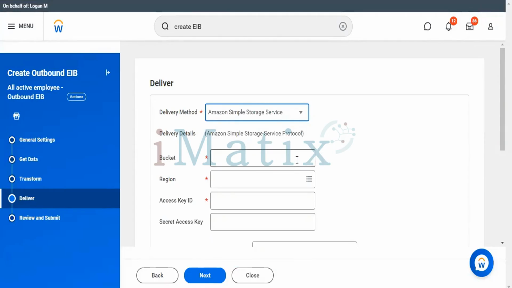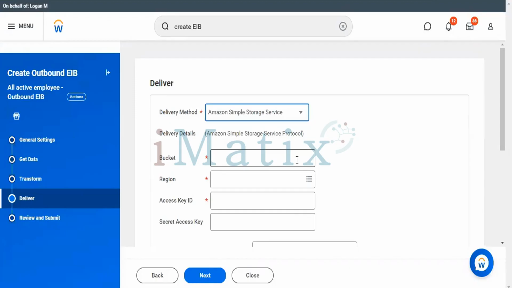You'll need to have bucket details, region, access ID, secret key to integrate the data to the storage system. You'll be provided with all these details, you'll be entering them, and your data will be sent to this bucket if you are allowed to send data to the S3 bucket.